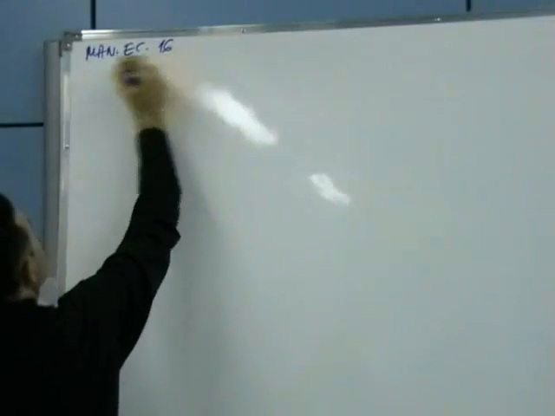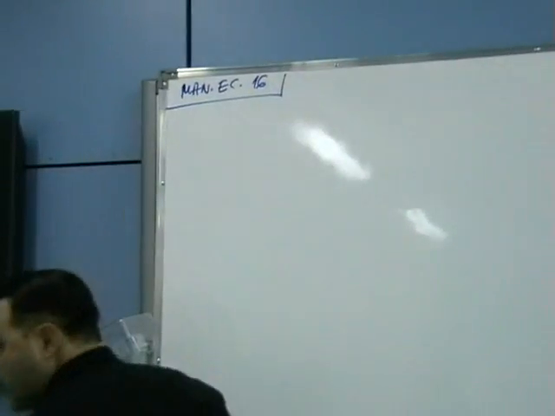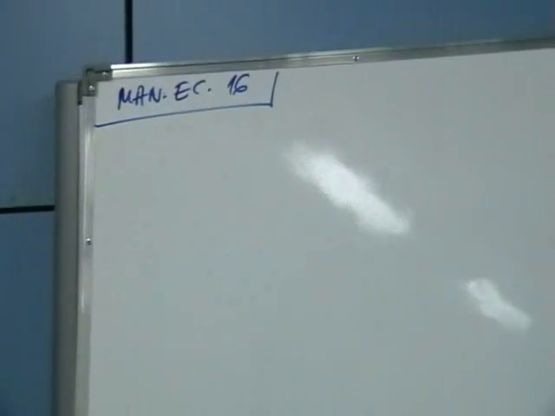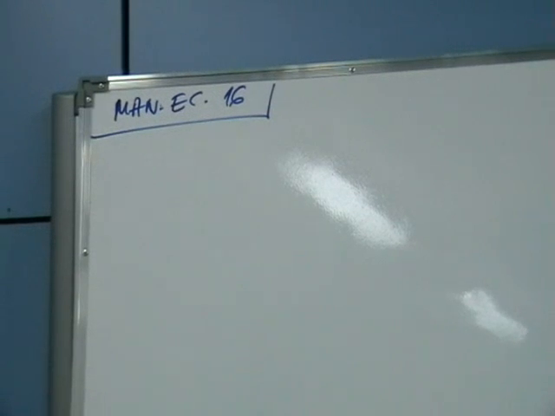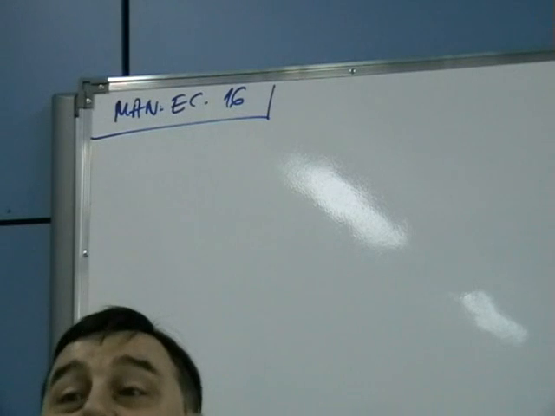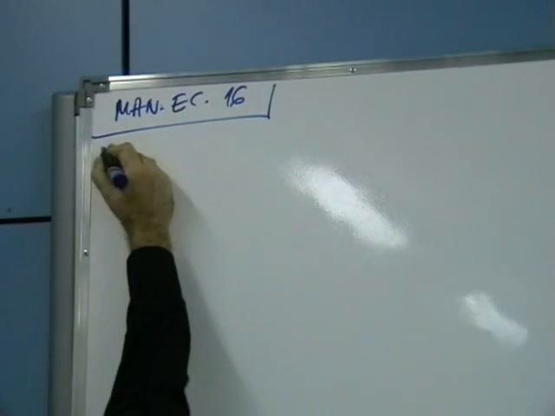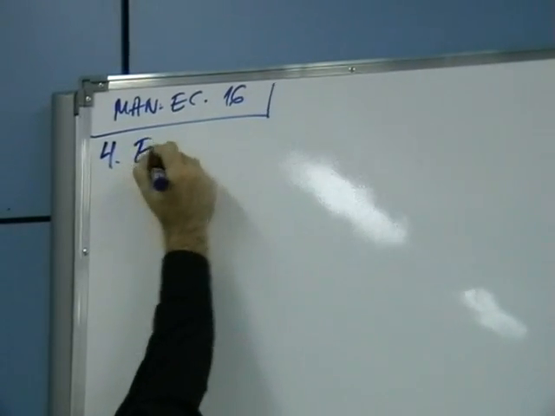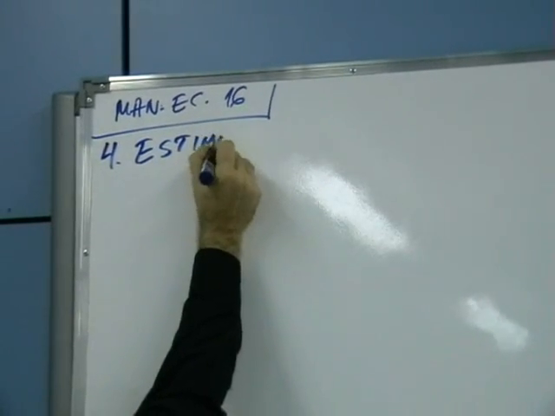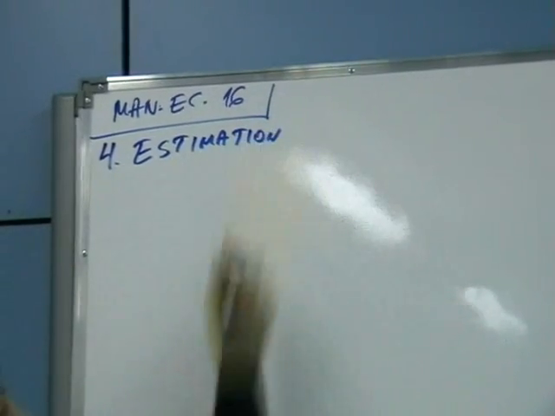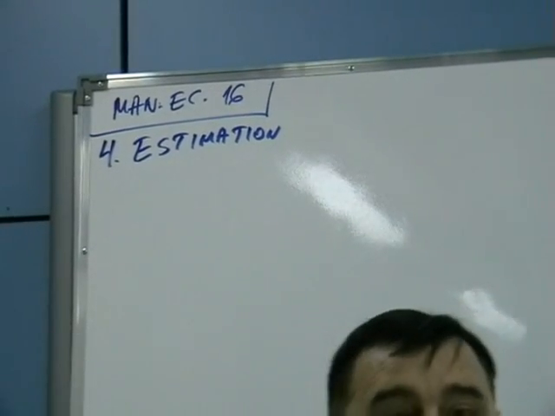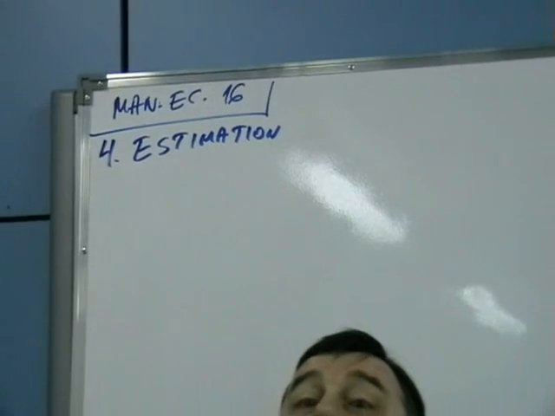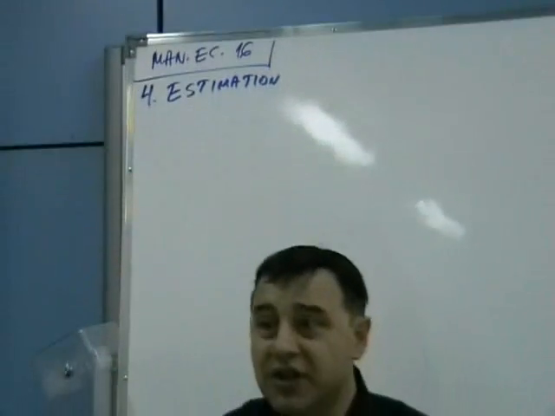Economics, lecture 16. And we're covering chapter 4 from the latest edition of Thomas and Maurice, Basic Estimation Techniques. So, chapter 4, we just call it estimation. Of course, when we say estimation, we do mean statistical estimation. Sometimes it's also known as econometric estimation.